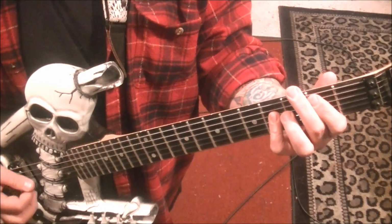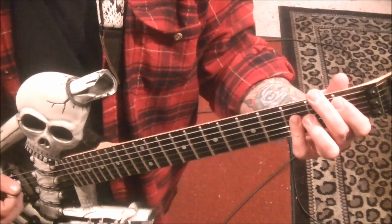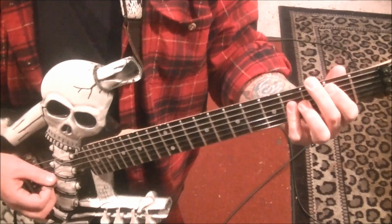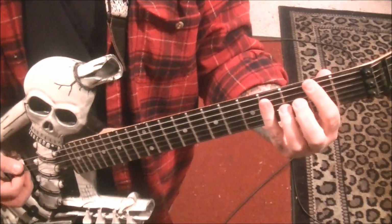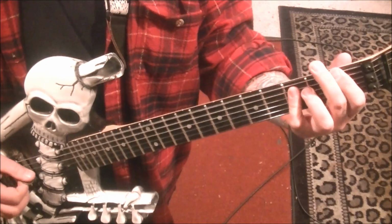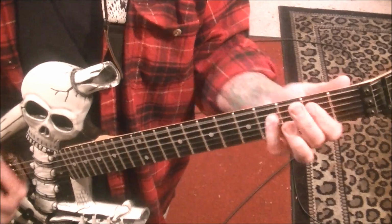So hit it again and go to 3E and vibrato it. So we have, and then 2, 4, 4 EAD to 1, 3, 3 EAD. Hit it again and go to open 2, 2 EAD.